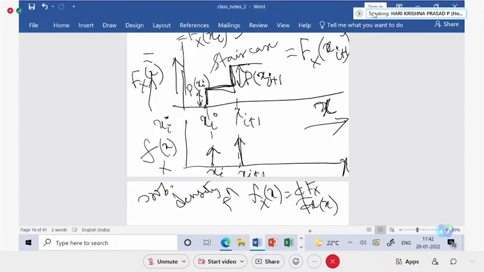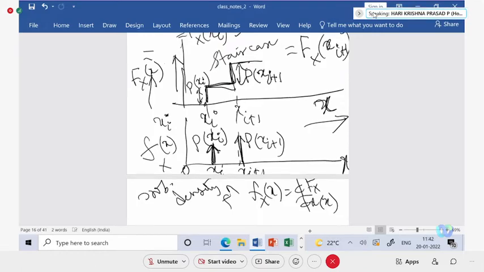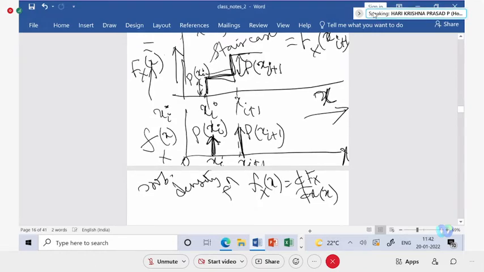What is this magnitude? P of xi plus 1. What is the magnitude of this impulse at x equal to xi? It is P of xi. Is it okay? And what is happening to the distribution function between xi and xi plus 1? The distribution function is taking a constant amplitude. When the amplitude is constant, the derivative becomes 0. So in the density function between xi and xi plus 1, 0 appears.